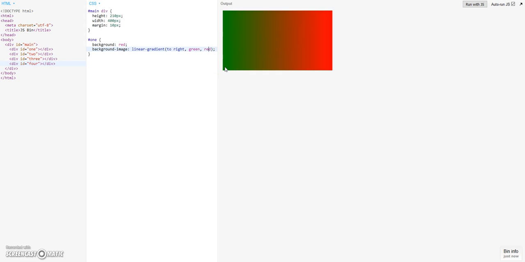So for example, if you would say I want to have kind of a big red area and just a small green area, you can say red shall start already at 10%. So you see now at 10% of this whole box here, so it's like 40 pixels, that is 400 pixels in all, the red is already starting.